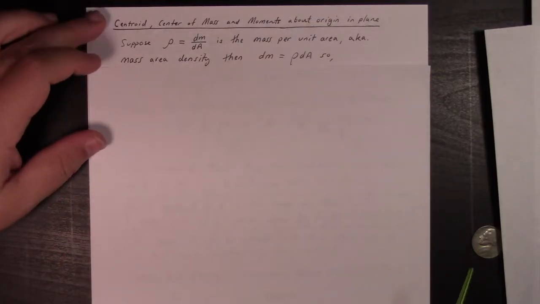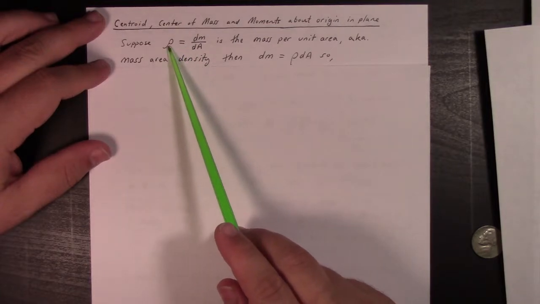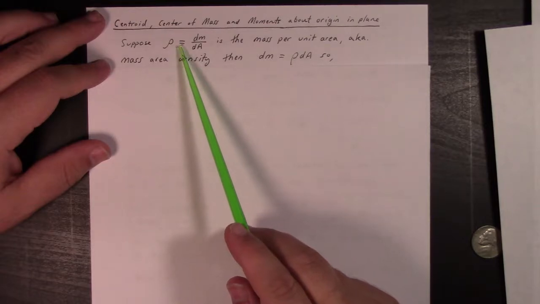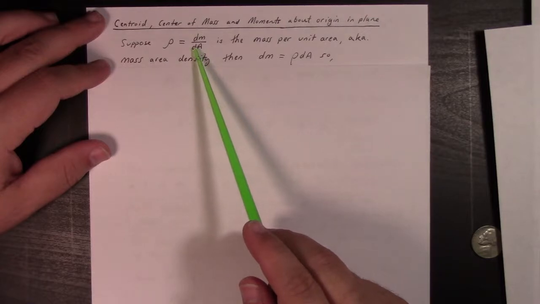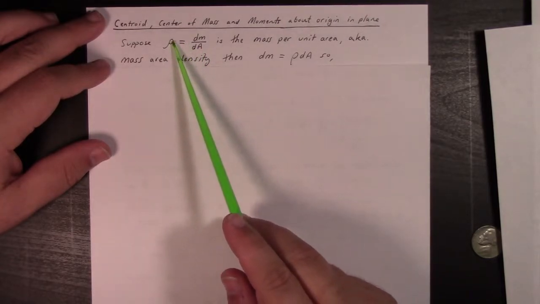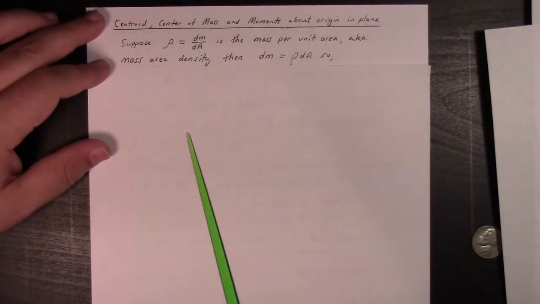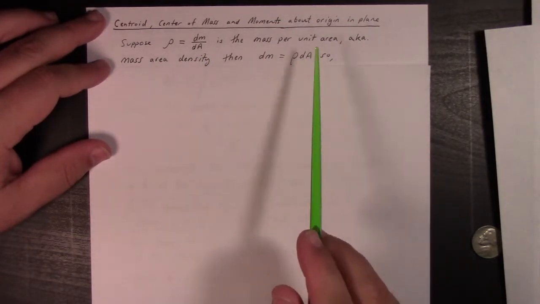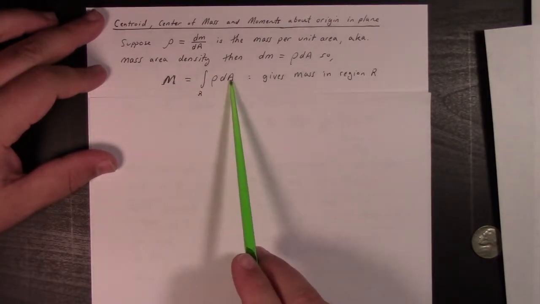Next up, center of mass and moments about the origin. In this case, we're going to change the meaning of rho now. So sorry. Rho in physics is often the mass per unit area. Actually, delta, sometimes sigma. I usually would use sigma for mass per unit area personally, but anyway, let's say rho is mass per unit area, the area density, so that means dm is rho dA. So if I want to calculate the total mass in the region, I just integrate rho over dA.